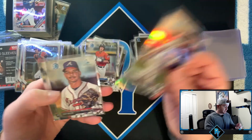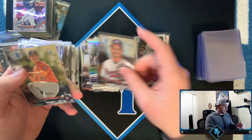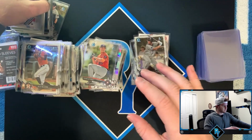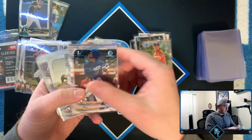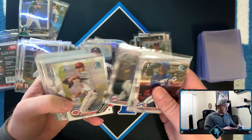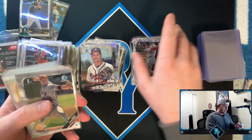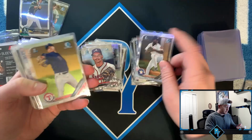Luis Gonzalez, not the one that we love from the D-backs. And then Franklin Perez, he's a pretty good prospect. He plays for the Tigers now, if I'm not wrong. He's a decent prospect, though. Put him aside. All right, we go again. A lot of, it looks like 2019 Bowman here. Andrew Kisner, that's a good one. He's pretty hype catching prospect. He's up already. Christian Javier again.